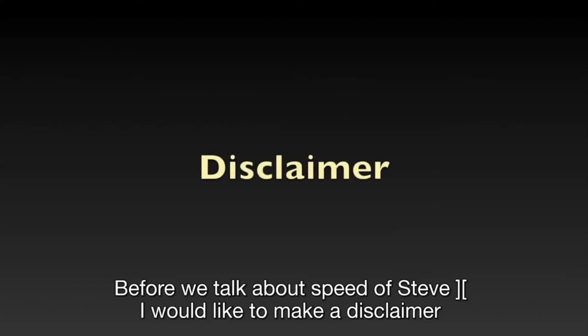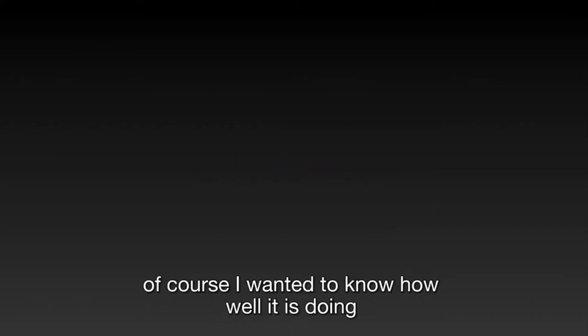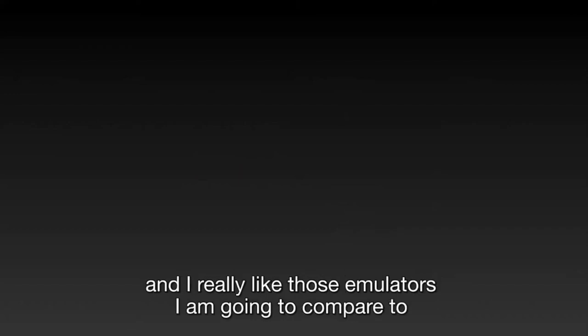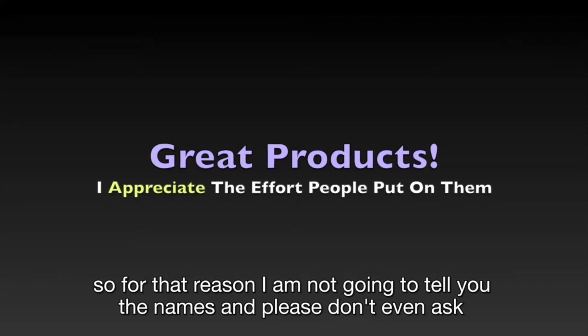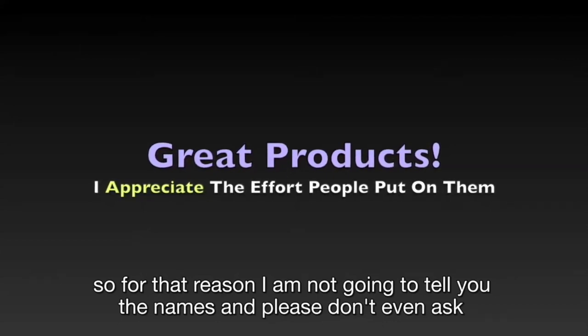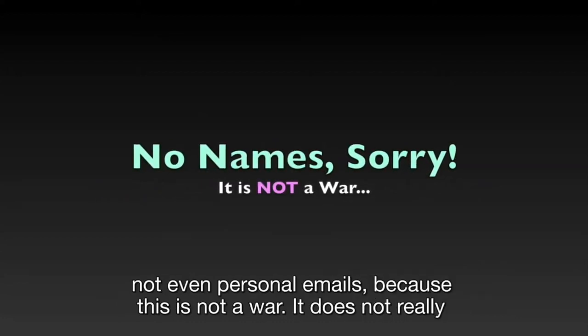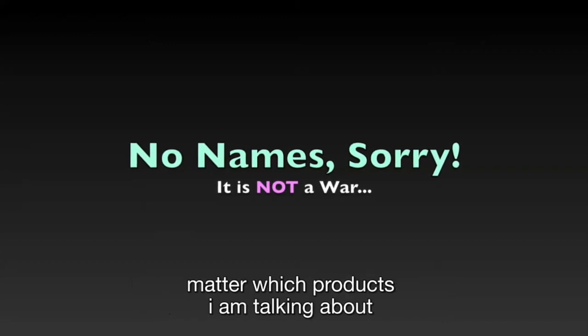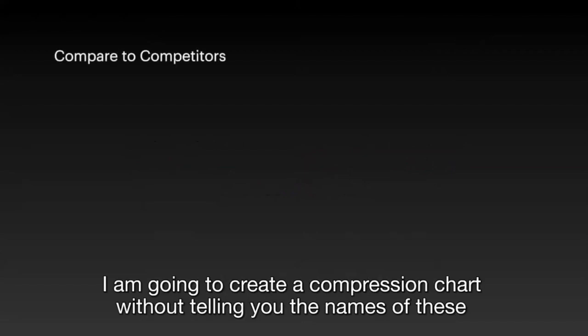Before we talk about the speed of Steve 2, I'd like to make a disclaimer. I was comparing Steve 2 with other products. Of course, I wanted to know how well it's doing, and I really like those emulators I'm going to compare with. I really appreciate the efforts people put into those projects. So for that, I'm not going to tell you the names, and please don't even ask, not even personal emails, because this is not a war. It doesn't really matter which products I'm talking about. Alright, so I'm going to create a comparison chart without telling you the names of these emulators.